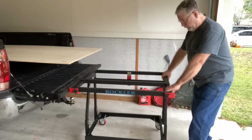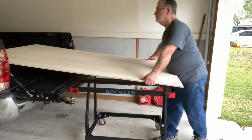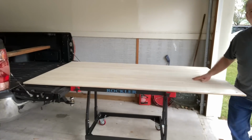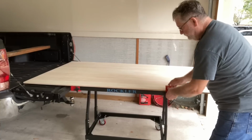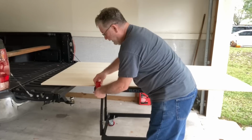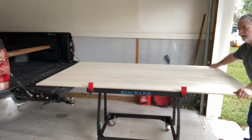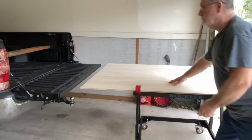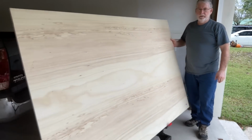So all I need to do, I have the wheels locked, and I'm just going to grab the plywood and slide it right out. And then it just slides right up onto this new platform. And then I can just unscrew this, turn it up, lock that in place. I'm going to pull it out a little bit, and I'll be able to raise that one up, tighten it in place. Then I can just simply roll it out of the way so I can put the tailgate up. Roll this anywhere that I want to, and now I can roll it directly into my shop.